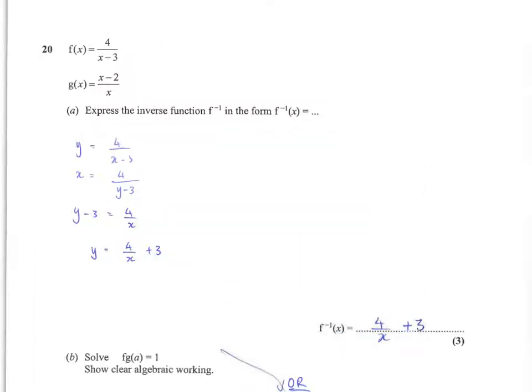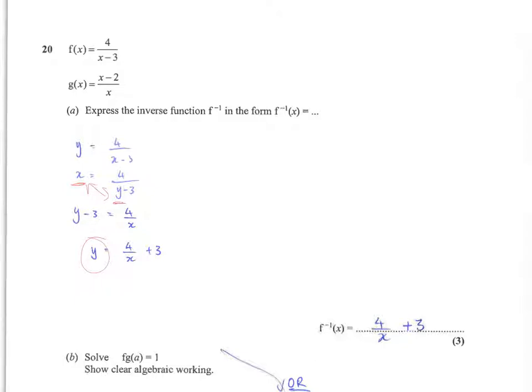Now there are two ways to work out an inverse function. First method is to write y in place of f of x. Then, nothing mathematical about this, just swap the x's and y's. So where I had a y, I'm going to write an x. Where I had an x, I'm going to write a y. Now I want to get to the point where I have y equals. So first off, here I've swapped these two around.